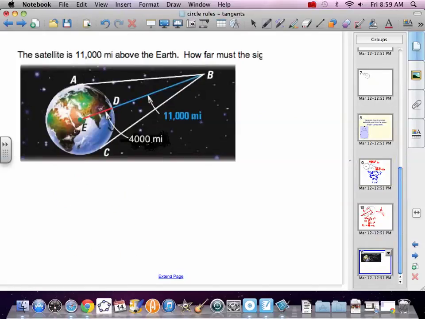All right, so let's see here. We have the same kind of setup, don't we? We have a radius of Earth, that's 4,000, and we've got a satellite at B that's 11,000 miles above the Earth.